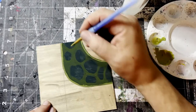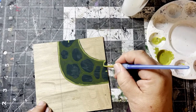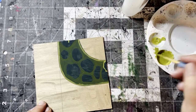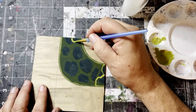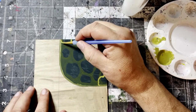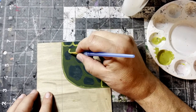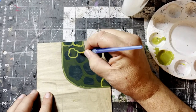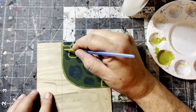And here I am marking the center line, and I'm going to draw in the two bubbles that are going to transition to the next tile. See how I'm purposely breaking up the previous webbing with the new webbing so that they don't match? Otherwise, I'm just covering up the old webbing.